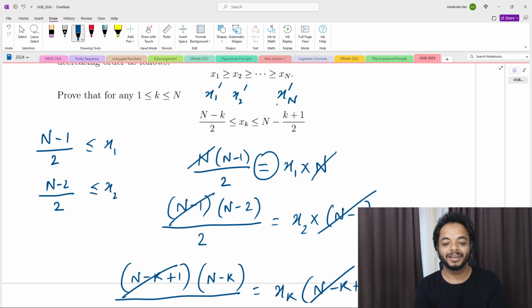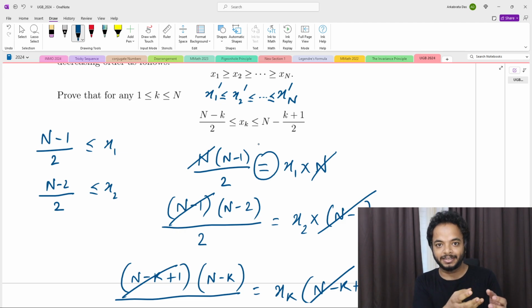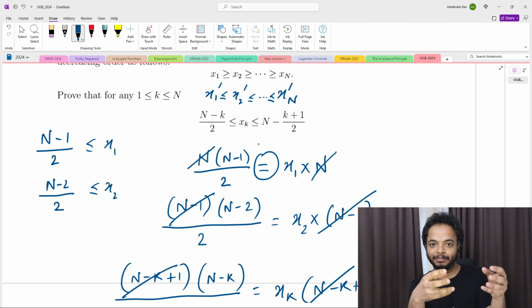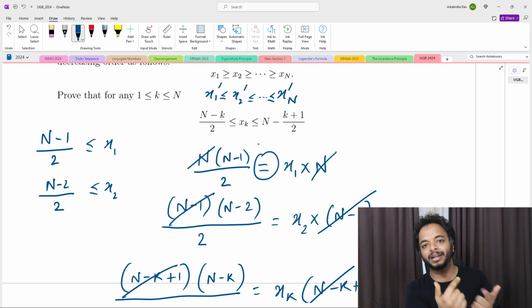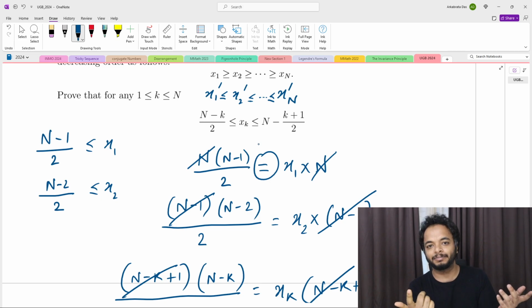Now if x1 is the maximum number of wins, then x1 dash will be the minimum number of losses. So this will be the inequality then. For the losses, just as they did with the wins, taking the maximum win, the second max, the third max, in decreasing order, I'll similarly do it for the number of losses. It's just win and loss. It's just binary, 1 and 0. It doesn't matter.